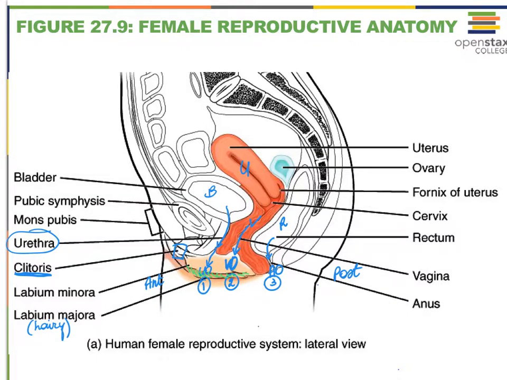The labia majora are hairy and sit more externally, while the labia minora are fleshy colored and not covered with hair, and so they sit much more internally. Finally, at the level where the two pubic bones meet, we have the pubic symphysis. And in us females, covering the pubic symphysis, we have a slightly elevated area, not illustrated too clearly on this diagram, which we refer to as the mons pubis. That's also covered with hair, and mons literally means little mountain, so the mountain of the pubis area.